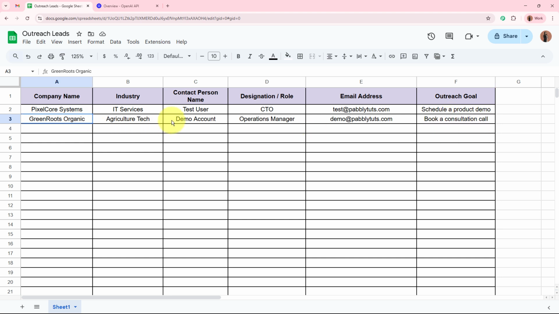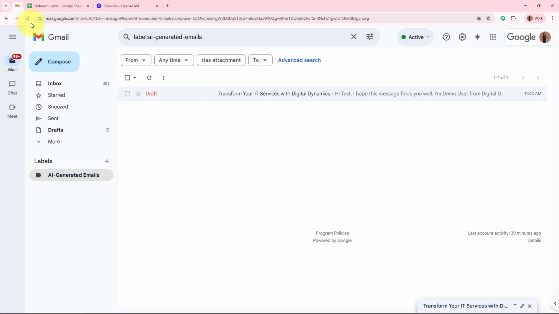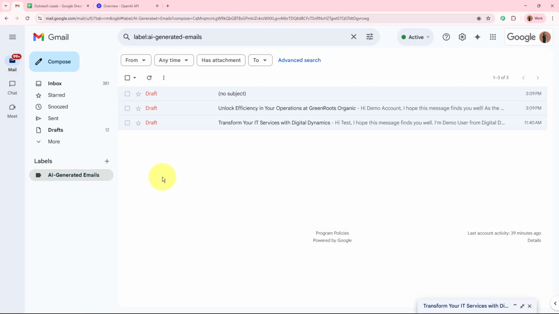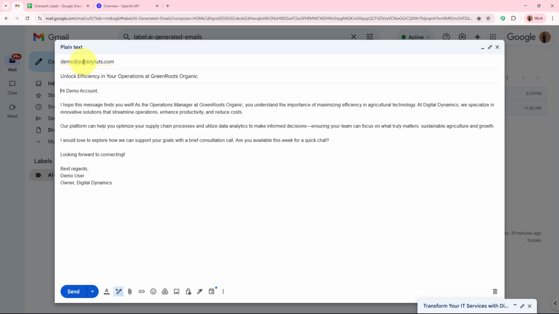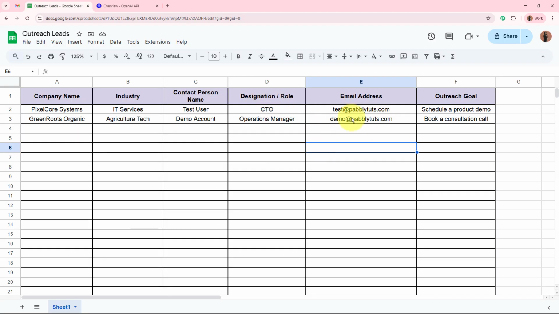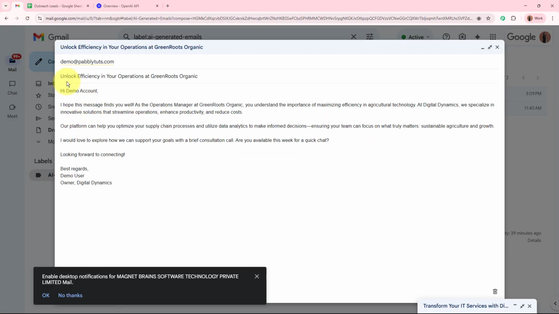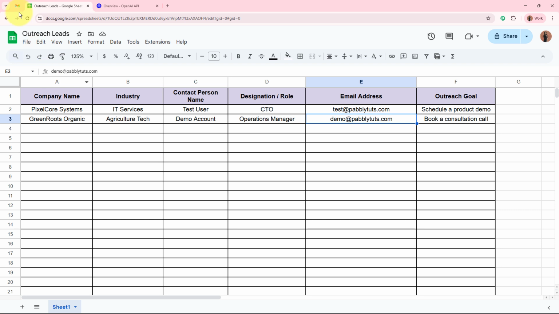Okay, so as I've filled in all the required details over here in my spreadsheet, I'm going to open my Gmail account and refresh this label from here. Automatically a new draft has been created. You can see right here. If I'm going to open, it's for demo@pabblytudes.com. You can see this is the email address right here. Unlock efficiency of your operations at Green Roots Organic. This is the name of the business. You can see right here.